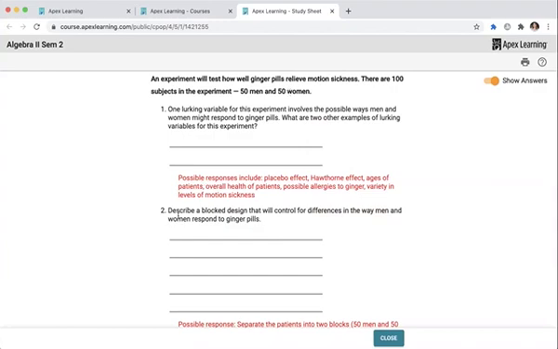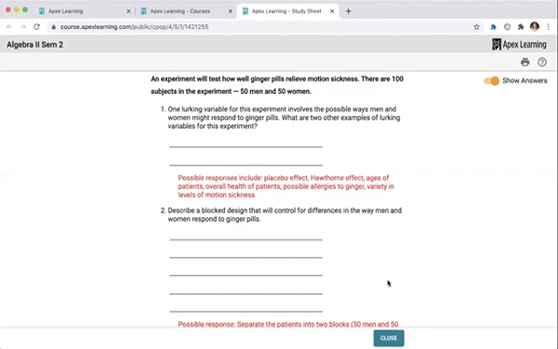So this question here is asking you to decide and chunk them together, right? Block them together. So really what this question is asking you to figure out is that of your 50 men, 25 of them should get the ginger pill and 25 of them should get a placebo. Same thing should happen with the women, right? That way you don't give all the testing variables to the men and the women get the placebos, because there might be an unintended or a lurking variable that comes as a response to the difference between men and women.